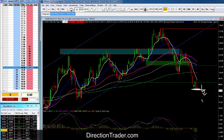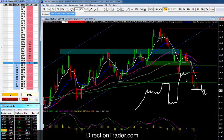We took one trade today, and it didn't come until 11 o'clock Central here on the crude market once it broke lower. So it's not about getting into a lot of trades, it's about getting into the right trades on a daily basis. We had slop and chop. We had a lot of talking. We had the stock index futures doing a lot of that push up, chop, chop, chop, push, chop, chop, chop, push. And we had a lot of that.